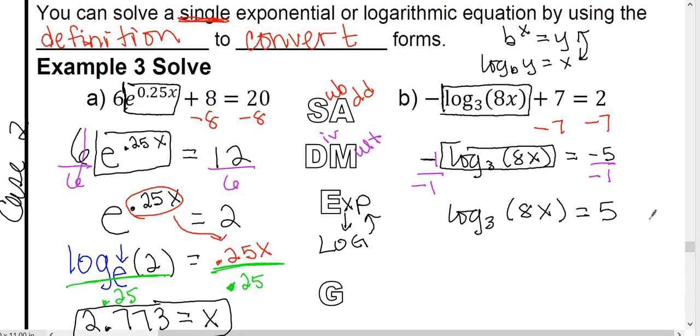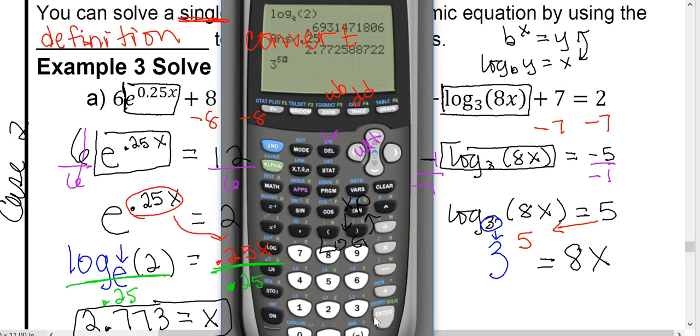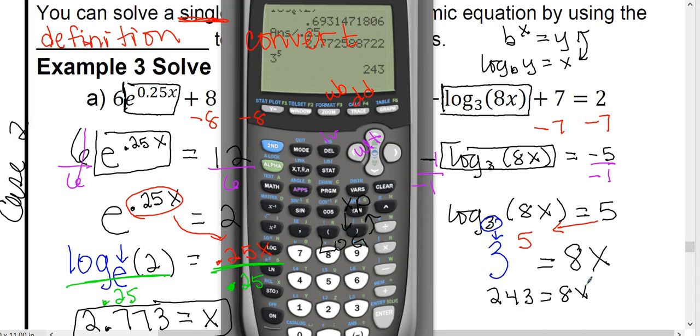Now, once you're here, now we're in log form, we need to convert it to exponential form. So we want the base of the exponent to be the base of the log, so this is going to come down and be the base. What the logarithm is equal to becomes the exponent, and the argument is what the exponential is equal to. Now this number we could actually get from the chart. So if you go to the chart and you do 3 to the 5th, you'll get that it's 243. But we're going to need that number over here anyway to divide. So we're going to do 3 to the 5th is 243.